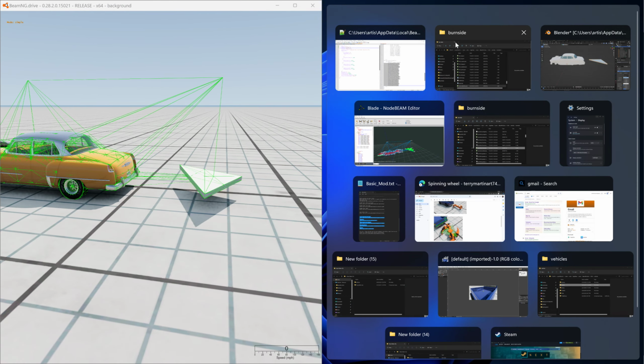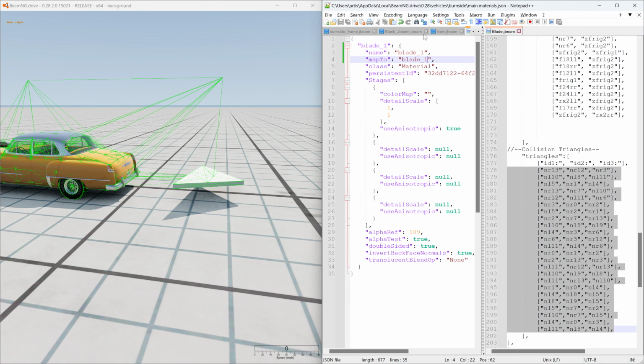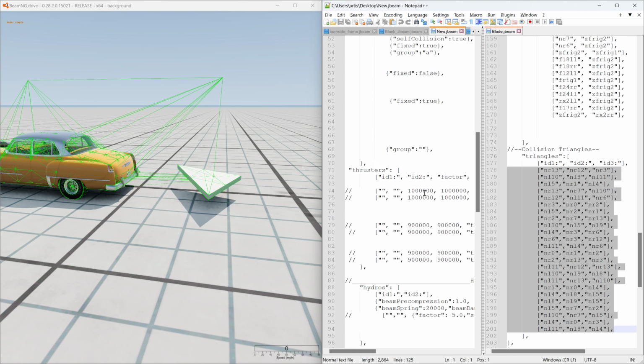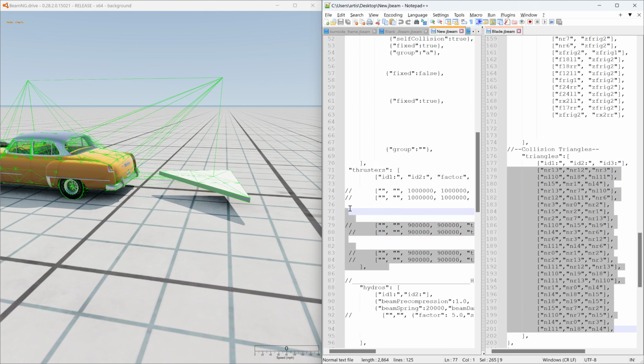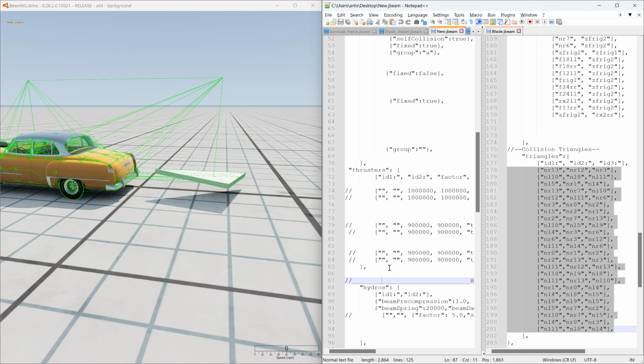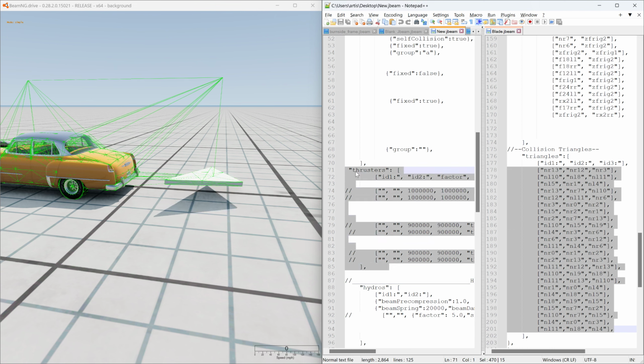Alright, let's put a thruster on it. A thruster? Well, the easiest way to put a thruster is I'm just going to add it to the frame.